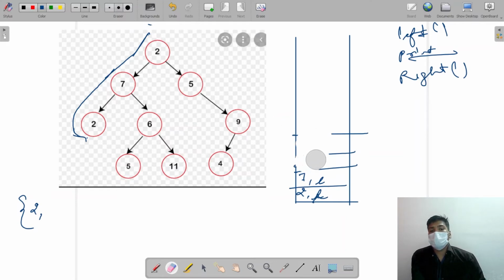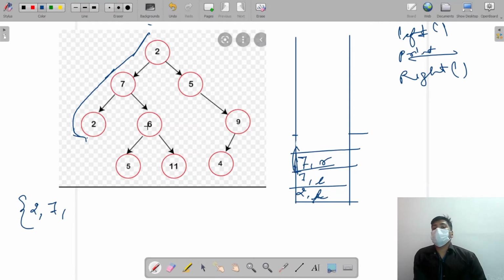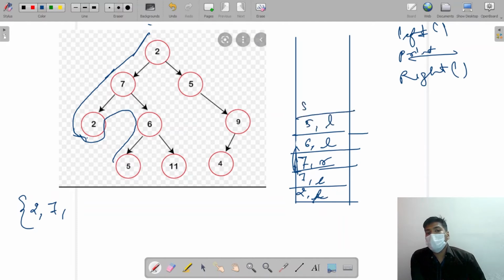So now it will go to this position. We are at this, right? The 7 left call is done, so we will print 7 first, and then we'll make the 7 right call. The right call will take it to 6. Now 6 will say make my left call, and the left call will take it to 5. 5 will say make my left call, print me, and make my right call.